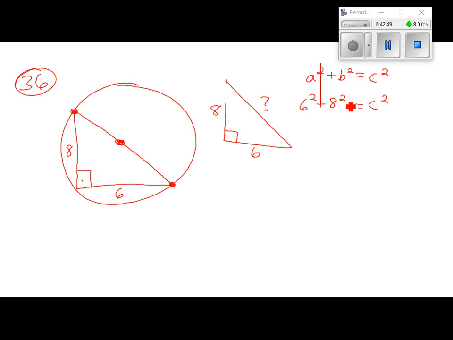We could do it this way, but there's one other way we could do it. Does this fit one of the Pythagorean triples that we talked about a while back? It fits the 3, 4, 5, doesn't it? What do you have to do to 3 to get it to 6? Multiply by 2. What do you have to do to 4 to get it to 8? Multiply by 2. So what are you going to do to 5 to get this side? 10. So how long is C over there?